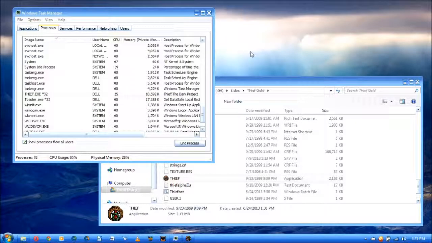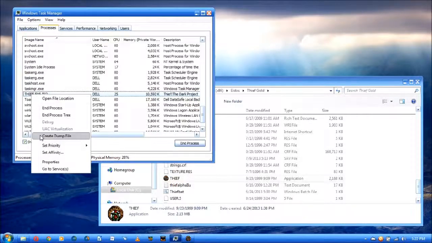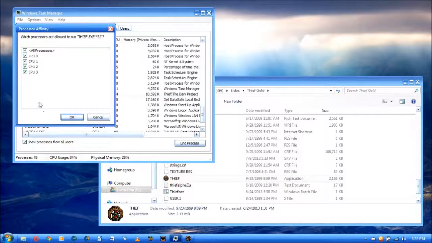Alright, so here is the first method for dealing with Thief Gold consistently locking up. First, with the game running, and as you see I have it running here in my taskbar, you're going to Alt-Tab to the desktop or Control-Alt-Delete. Either way, you want to bring up the Task Manager. Find Thief EXE in the Processes tab, right-click it, and choose Set Affinity. As you see here, I have a quad-core processor, so all 4 cores are selected. Deselect all but 1 core. In this case, I just chose CPU 0.